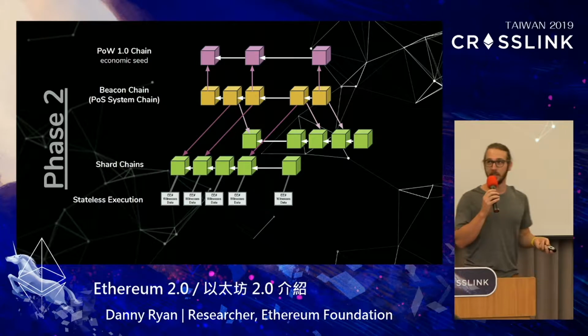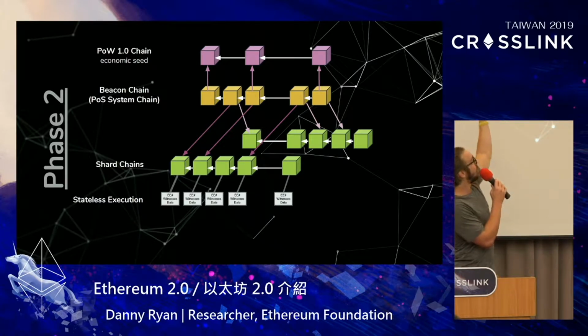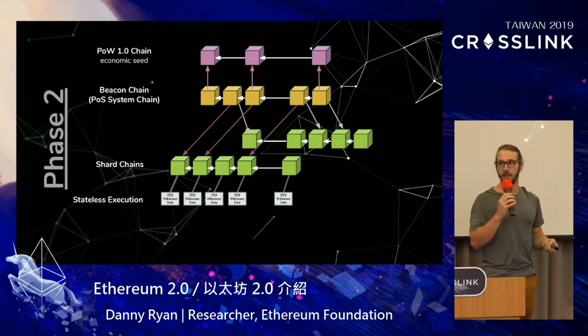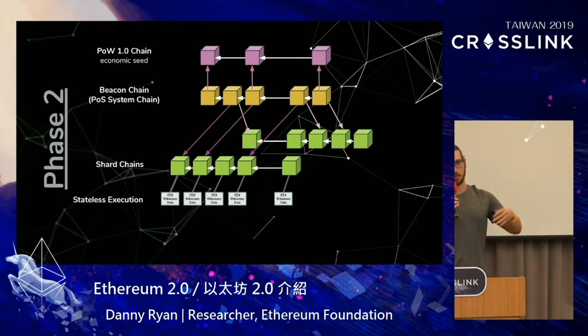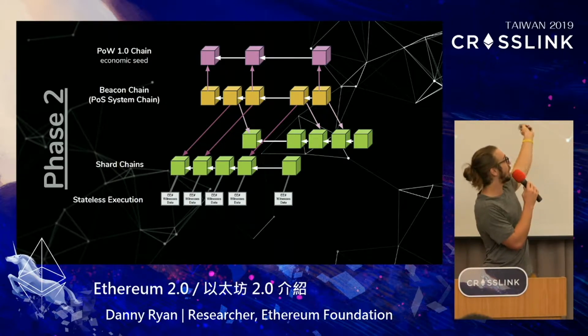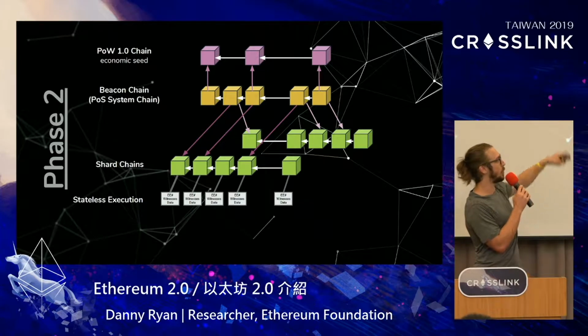So really, the beacon chain is the system. We connect all of these shard chains to it. These shard chains are very similar to the existing Ethereum chain, and thus we get some multiple in scalability by having a number of these shard chains in parallel. Some of the intricacies and trade-offs come in how we actually connect them to the beacon chain and how we allow them to communicate.